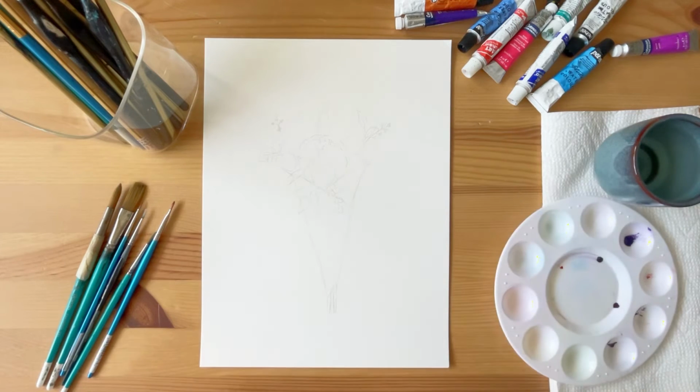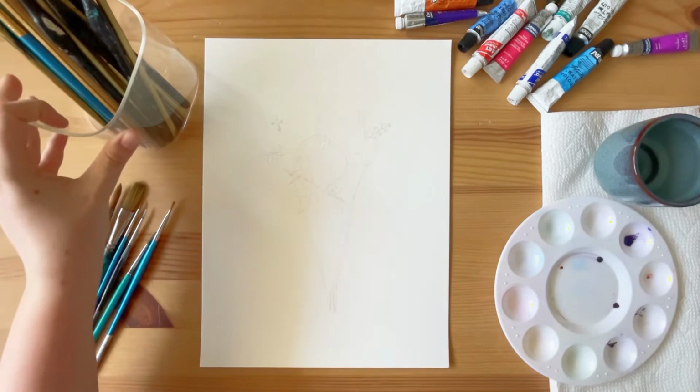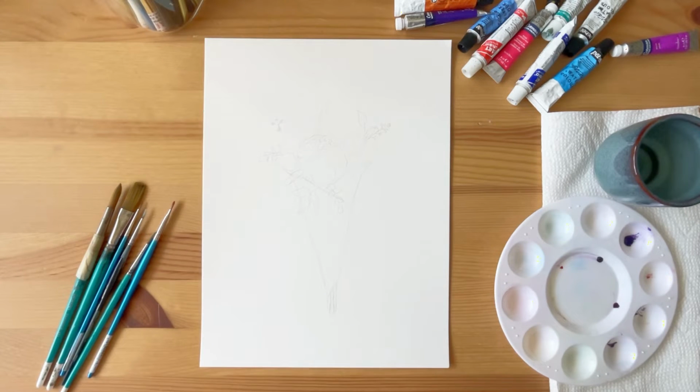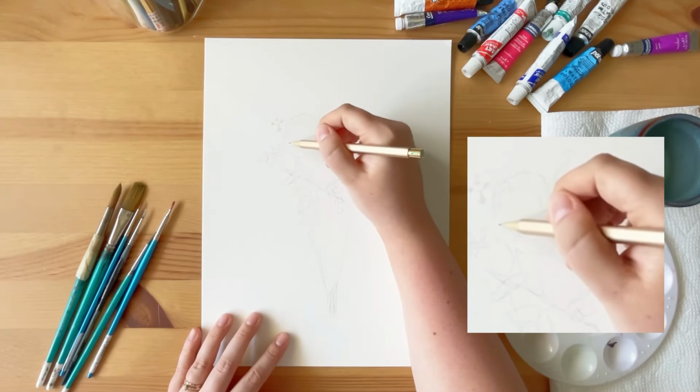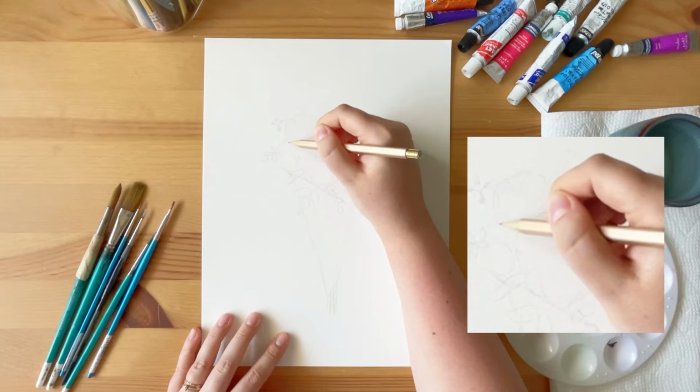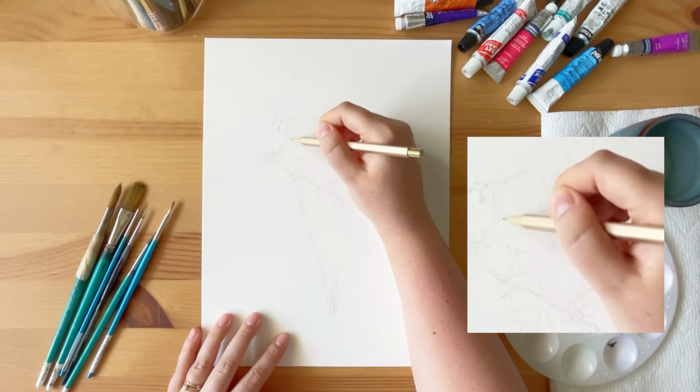So for my peony, I did pretty much a combination of both of them, where I did some intentional lines that looked like very intentional folded petals according to my reference photo, and then others I just did some quick little squiggles. Now for roses, I actually like to start in the middle of the rose and create these little lines that intertwine and intersect.